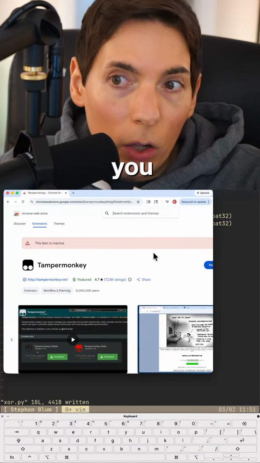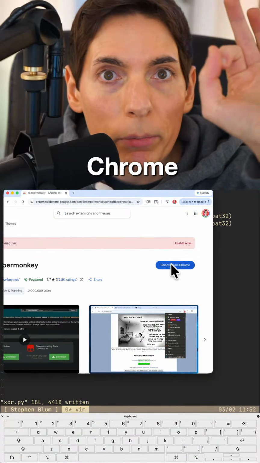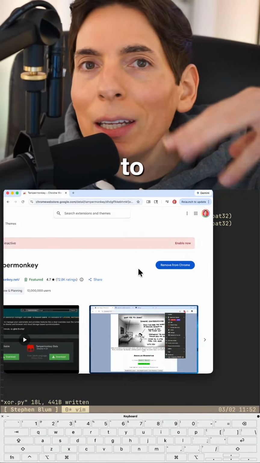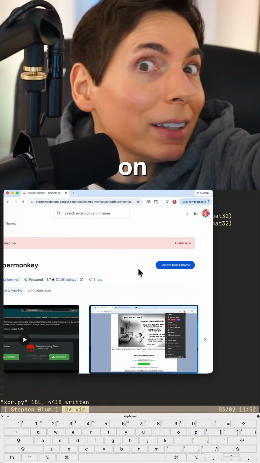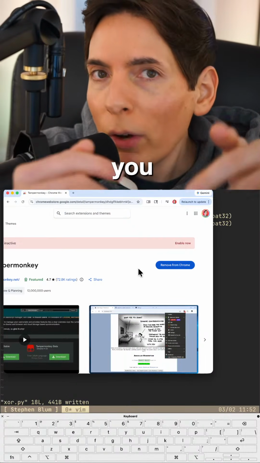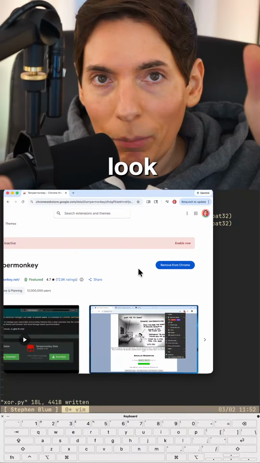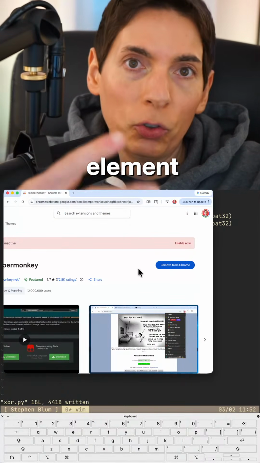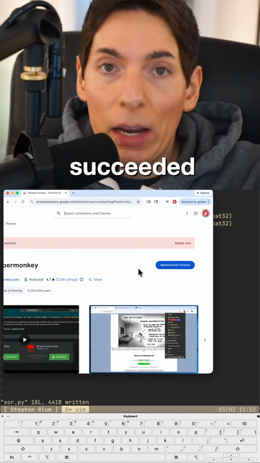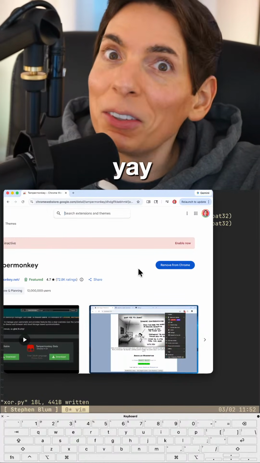You install this into Chrome, and it allows you to update any web page you're on, including LeetCode. Then you program it so that when the tests pass, it looks on the page for an element that shows whether you succeeded or failed, and plays the fa sound or the yay sound depending on your success.